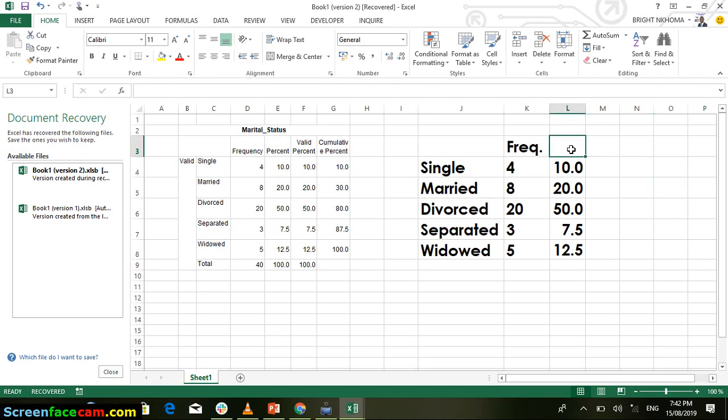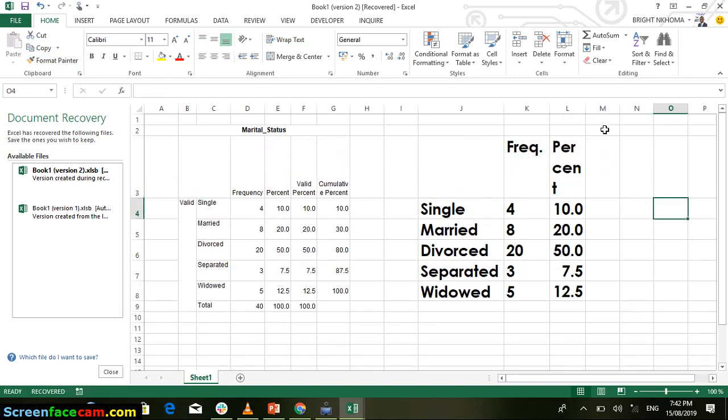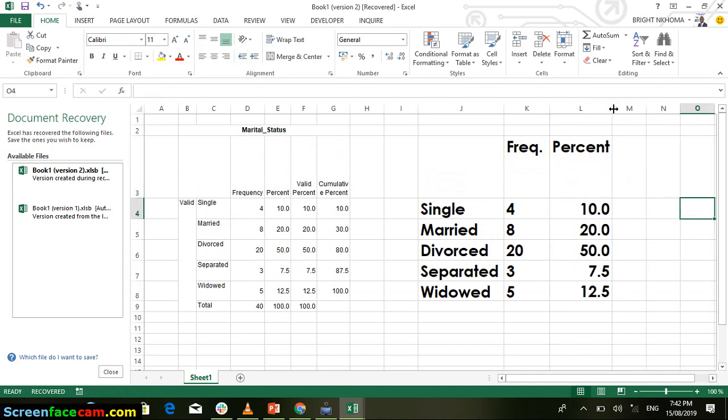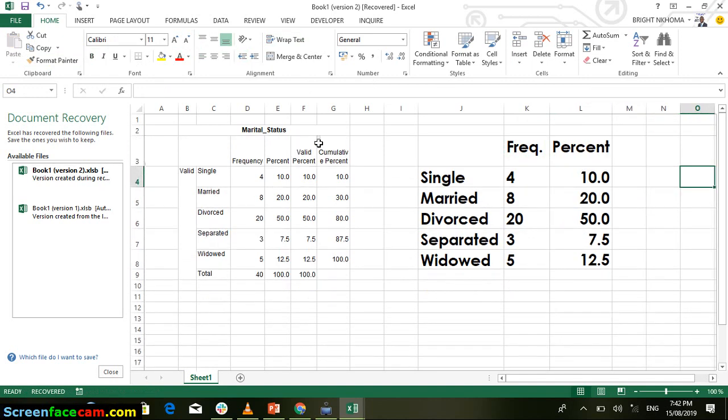Are we together? Then the next cell, let's type percent, not percentage. Let's type percent. And as you can see, I'm starting with capital letters, right? Percent.